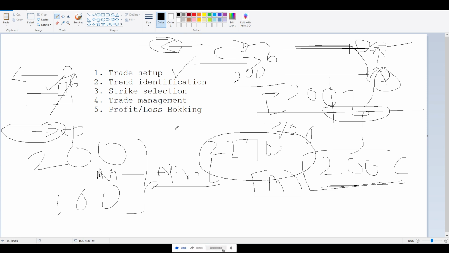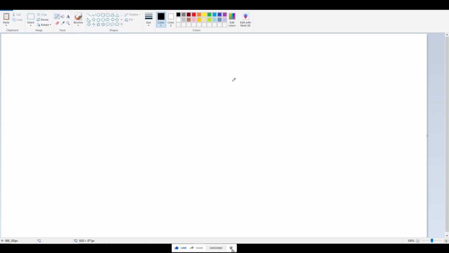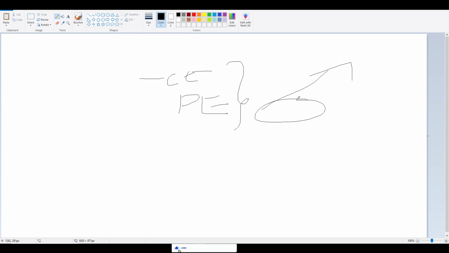The problem with iron condor is that the day you initiate, if it immediately reaches here, we have to start making adjustments. Too many adjustments, and too much capital is required. To avoid these things, I always go with the view based approach. Very simple. First initiate the call or put option, CE or PE. If this is view based, as long as it is bullish, you will get the money. Once the previous high breaks, you initiated here.